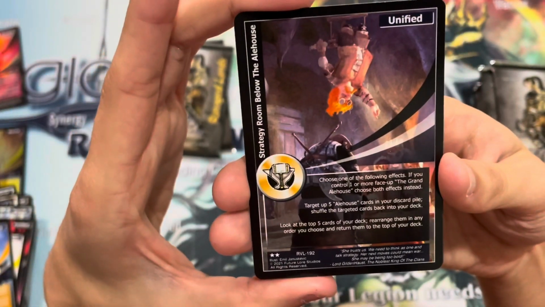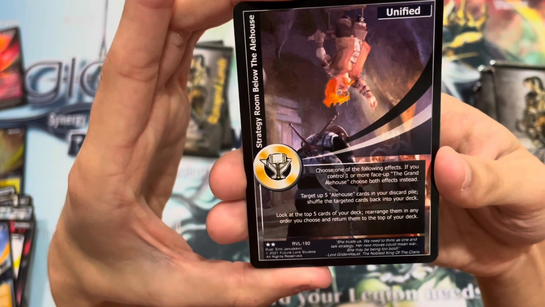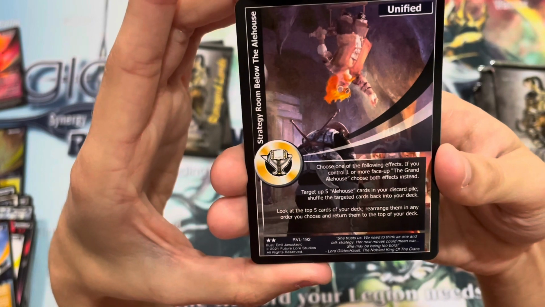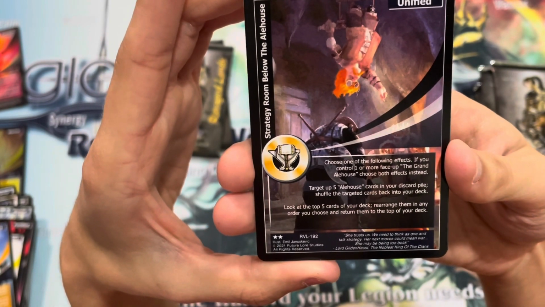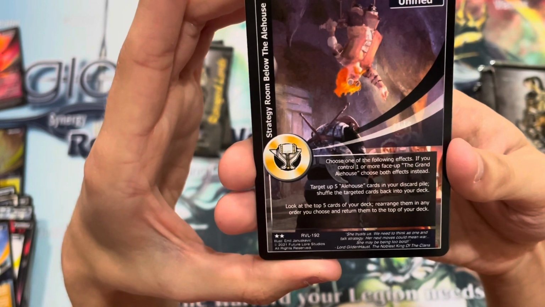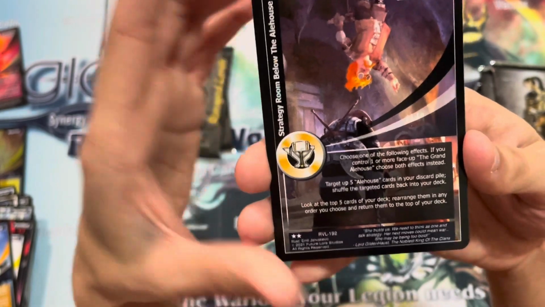Strategy Room below the Alehouse. Choose one of the following effects. If you control 1 or more face-up Grand Alehouse, choose both effects instead. Target up to 5 alehouse cards in your discard pile. Shuffle the targeted cards back into your deck. Look at the top 5 cards of your deck, rearrange them in any order you choose, and return them to the top of your deck.